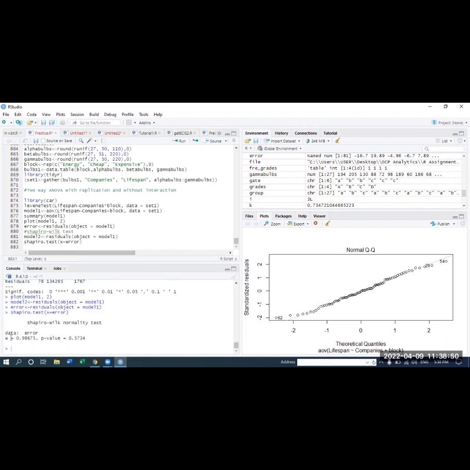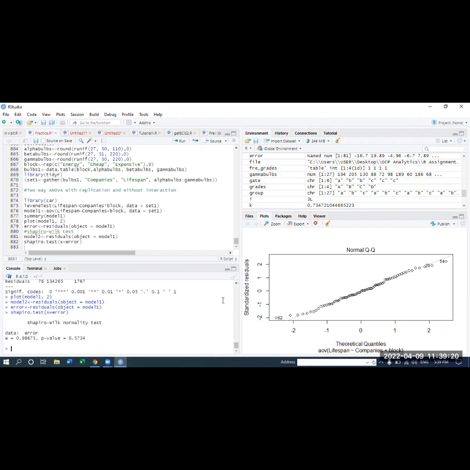Correct. Now, if you are using the Shapiro-Wilk test to test for normality, the null hypothesis is that the errors follow a normal distribution, while the alternative hypothesis is that the errors do not follow a normal distribution. So remember, you only reject when your p-value is less than 0.05. So looking at this, we are not going to reject. Why are we not going to reject? The p-value is greater than 0.05. So it means we are going with the null hypothesis that says that the errors follow a normal distribution.